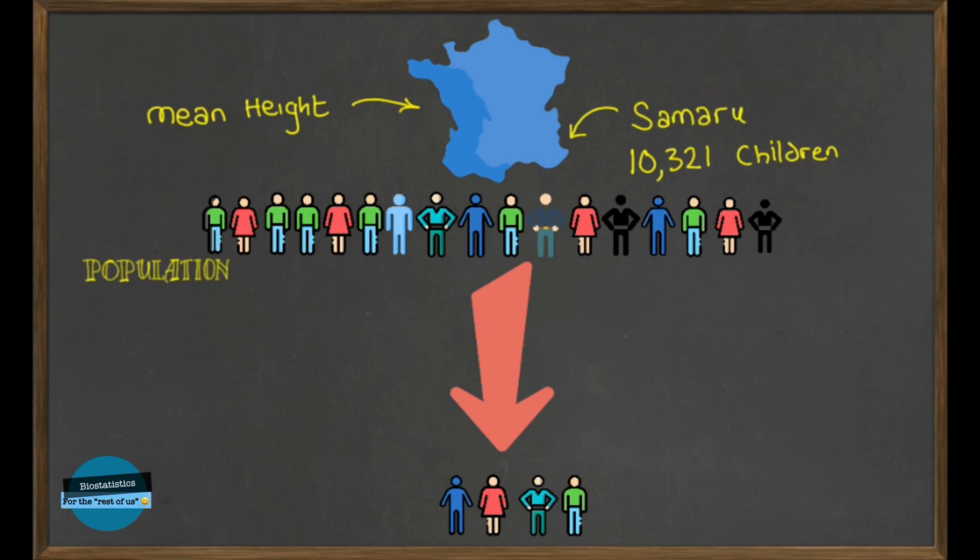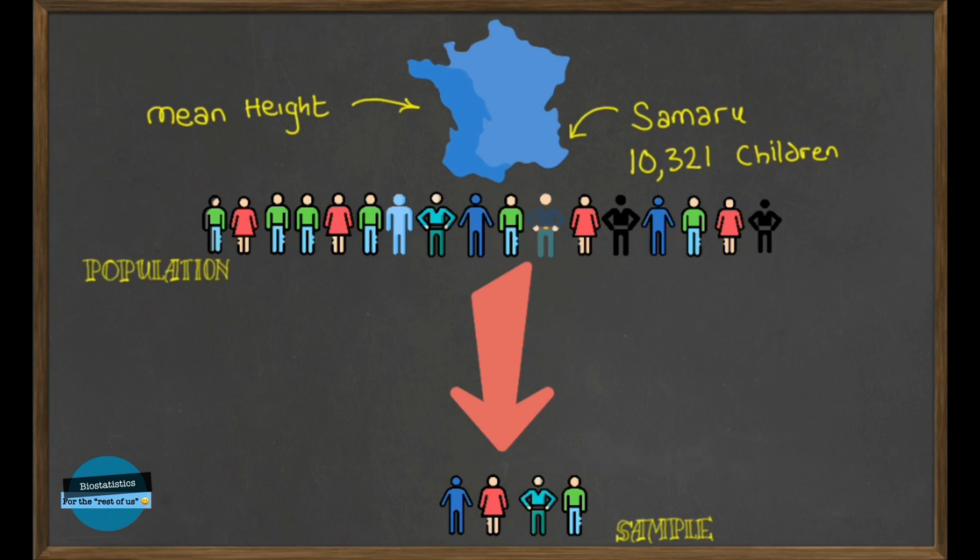So we need another way of doing our study without using the whole population and still get similar results. To do this, we could take a representation of the population, what we call a sample. And then we can take our height measurements from the sample of children. So, a sample is a part of the population that is intended to represent the population.